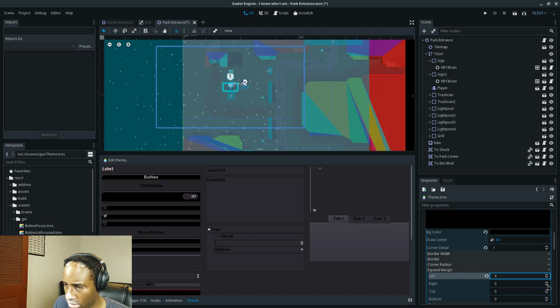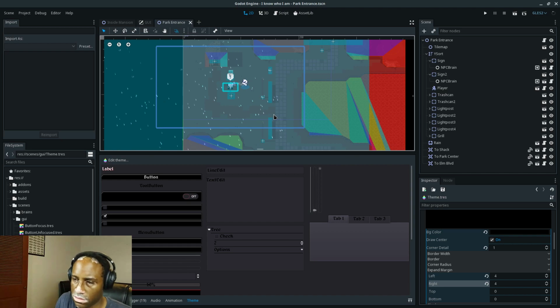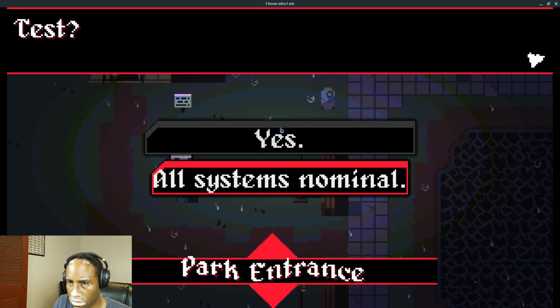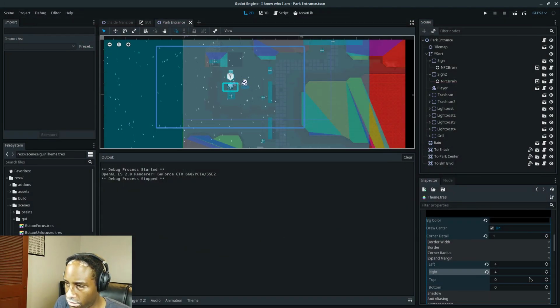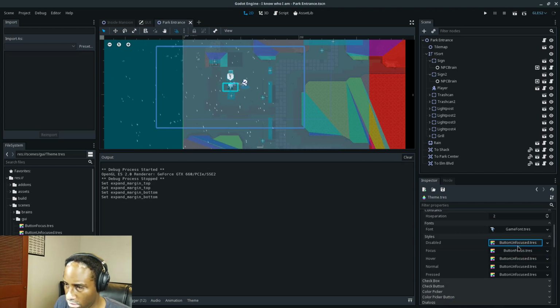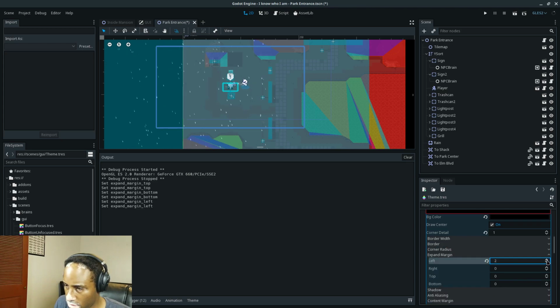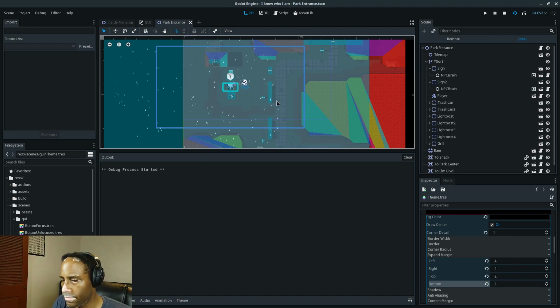Let's give it a left and right of 4. See if this makes a little bit of a difference. It does, okay. Alright, so we'll give a left and right of 4 and a top and bottom of 2, and then we'll do the same thing for button focused. Alright, let's see how that goes.